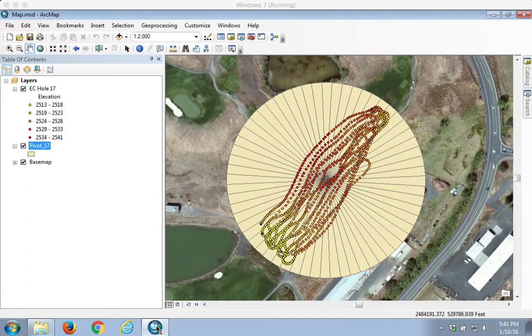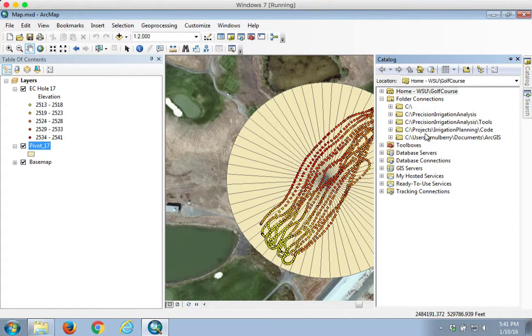All right, in this short video, we're just going to run through the process for calculating the elevation values and placing them into the irrigation sector polygons. Up to this point, we've done things like importing the EC values, cleaning them up, and making points out of them like you see here. We know how to create our irrigation sectors here. And then it comes time to start calculating our values for those sectors.